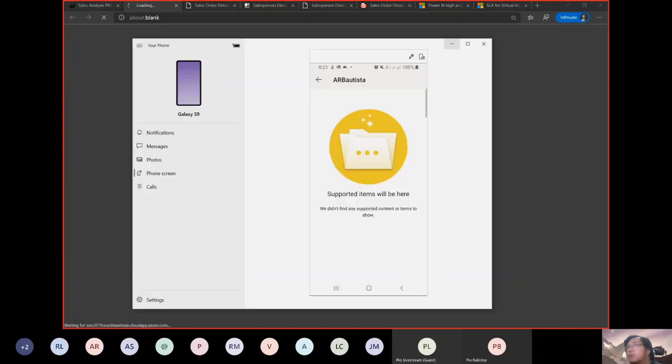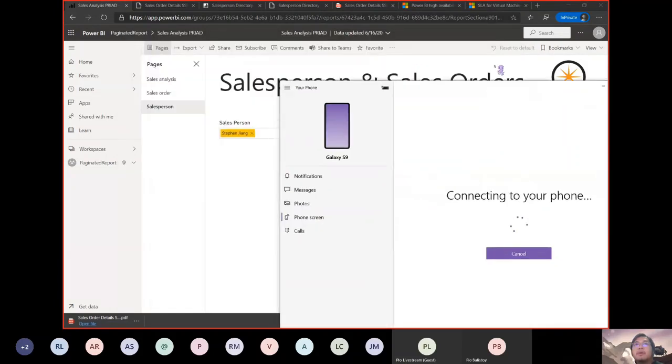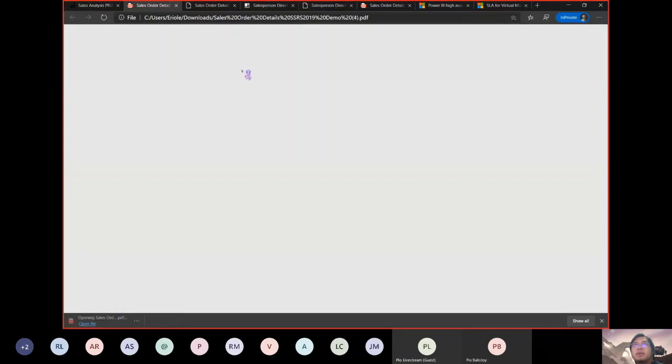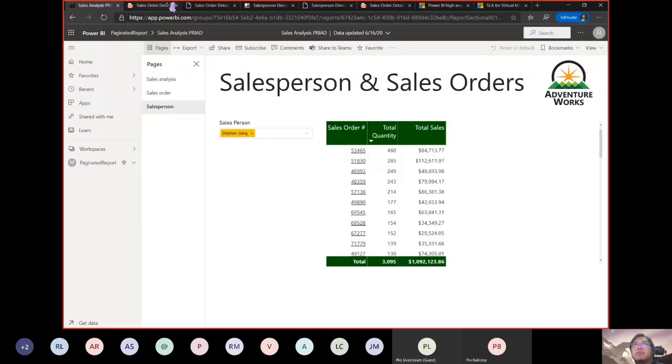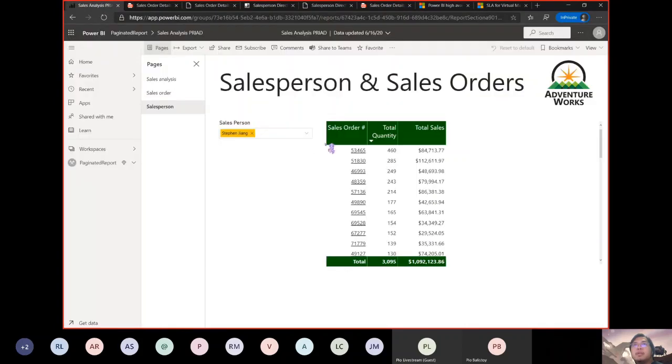Now, if we are going back to our phone, let me connect to the phone. Okay, so it downloaded the PDF here. I think we clicked the very first one. No, it is the 49890 or 980.